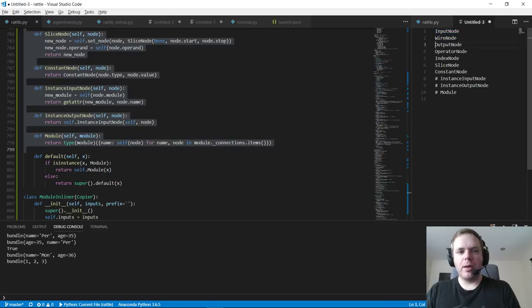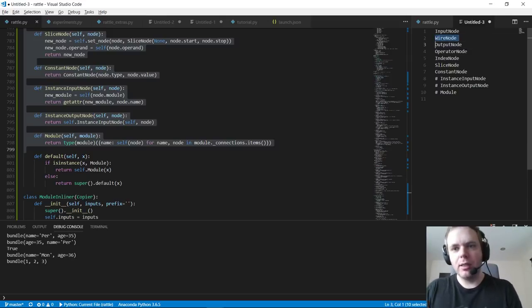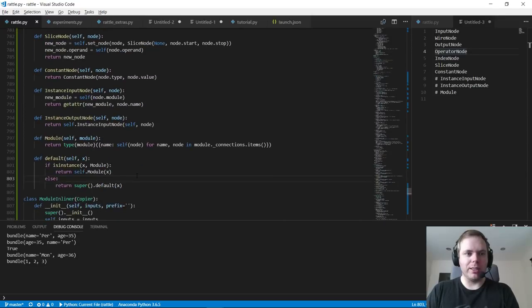Wire nodes, I could say that they have to be eliminated prior, but it's very easy to eliminate them as we're seeing them. We can just cut them out on the way and short circuit it. So there's no reason to do that as a separate pass. You can see that's a fairly limited number of cases. Of course, the operators encompass a bunch of specific cases, but from the linearizer's point of view, it's just an abstract instruction. The linearizer itself doesn't have to worry about the semantics of what that operator means, and that's another reason it's convenient to split it out like this.